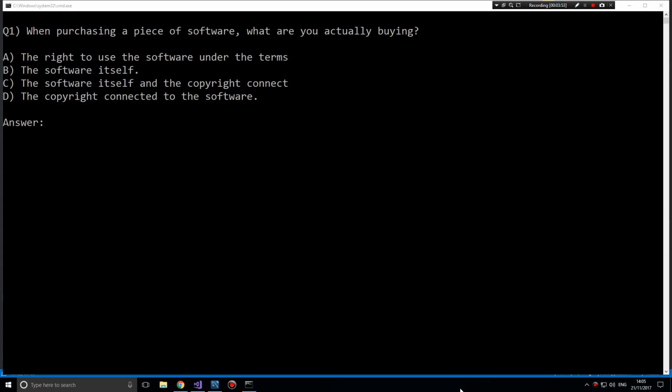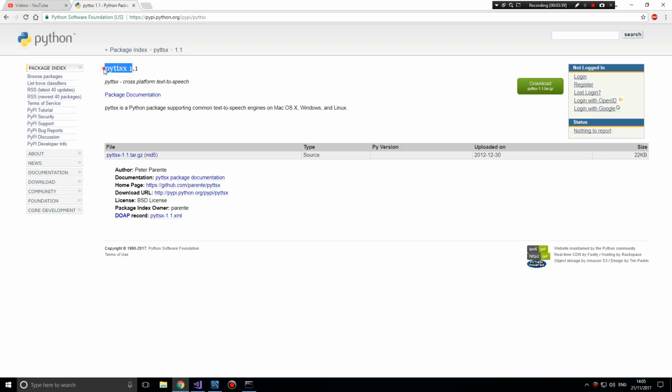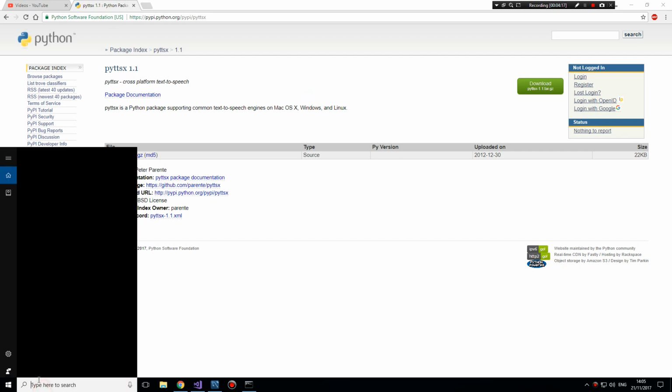To actually be able to do that, we're going to have to import a new module. Now, there are many others, but I've chosen this one. Why have I chosen this one? Because of this word, cross-platform, however you wish to write it. It's a cross-platform package, so it will work on Linux, Windows, and Mac OS. Fantastic. Let's get it then.